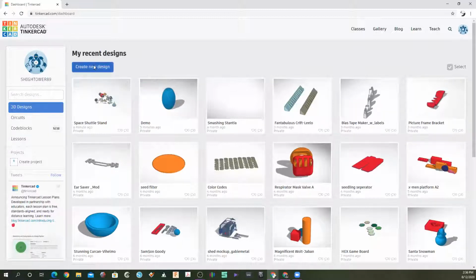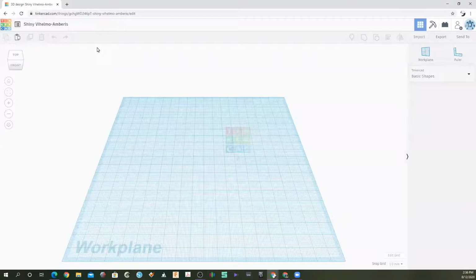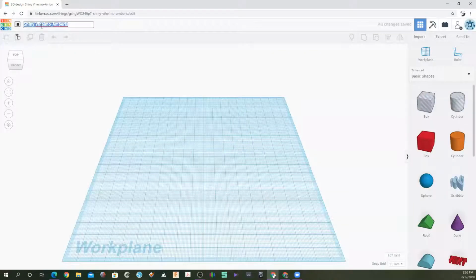All right, let's create a new design. And this time around, let's call it name tag. Where I like to start usually with name tags is the background plate itself, the plate where your name's going to go.